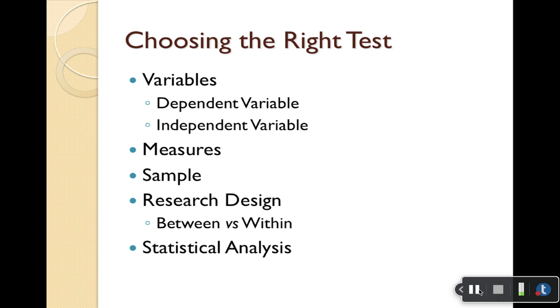However, if you begin to categorize some of those, say you categorize education by degree type and use that to predict income, which is again measured at interval ratio, in that case we might use ANOVA. So we're answering the same type of question, but how our variables are measured will really drive the type of statistical analysis that we can conduct.